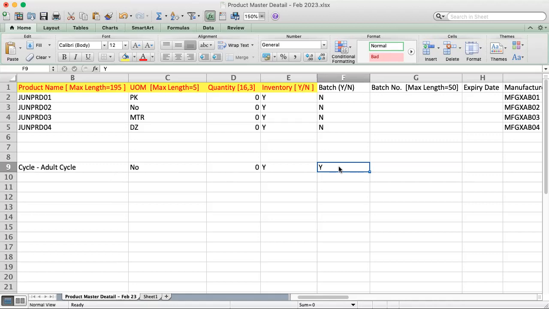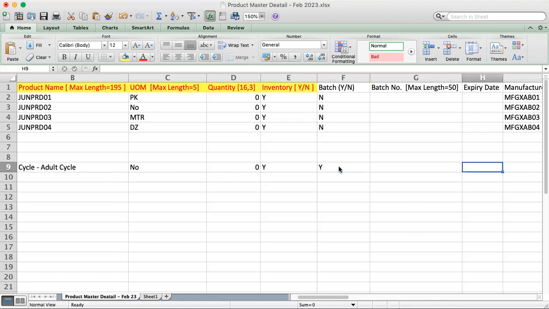Now the part ID is the same. It's only one part ID, but the supplier could be different, right? You want to track those as a separate receipt of the material. That time, the batch number can help you to separate the costing, the stock, or the inventory issuance. Everything you can control to the batch.